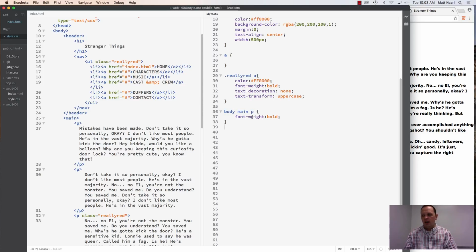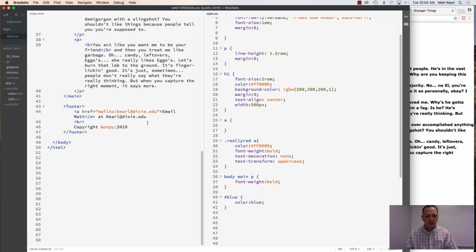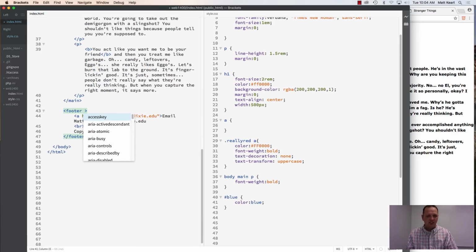The last one we're going to talk about is really important as well, okay? So we've given you just normal HTML element selectors. We've given you class selectors. We've given you descendant selectors, and the last selector is called an ID. And we could call this one blue or something. Do color blue. And in this case, let's apply it to my footer. I'm going to say, instead of class this time, ID equals blue. And those two are going to match up.